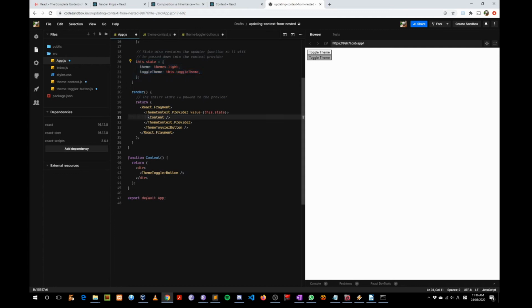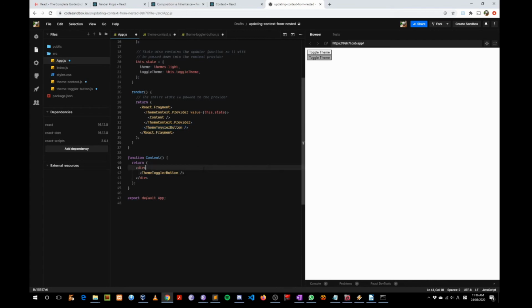It says in the first, inside the provider, it's rendering the content, and content is over here. It's just a div that wraps around the theme toggle button. In the second button, it just directly renders the theme toggle button.